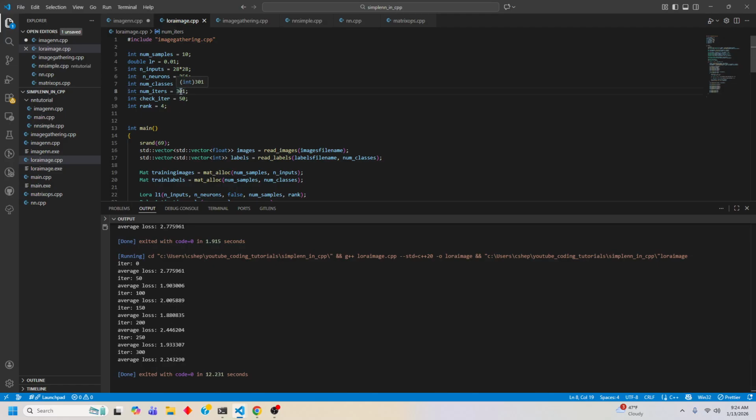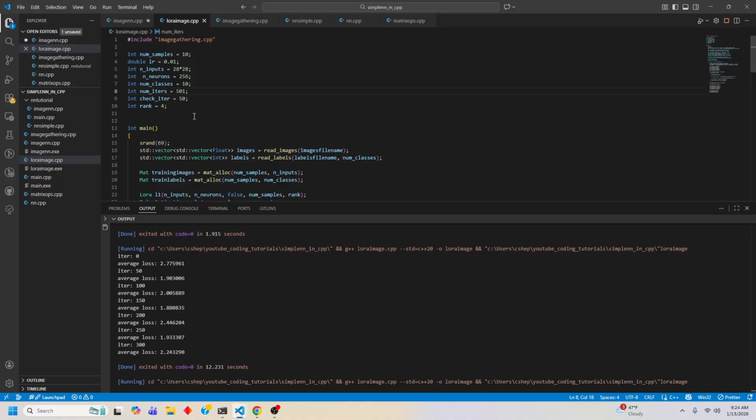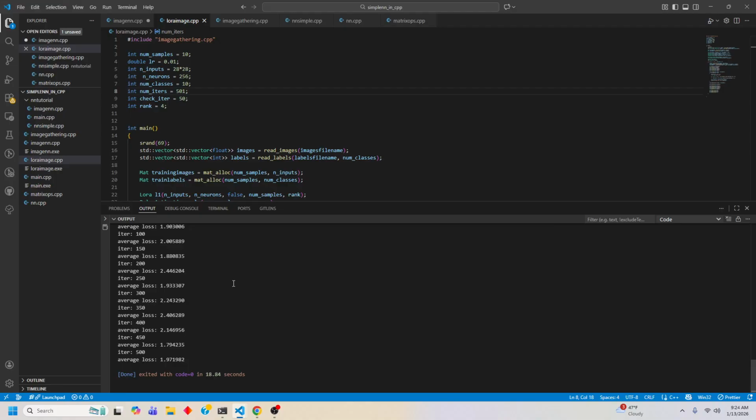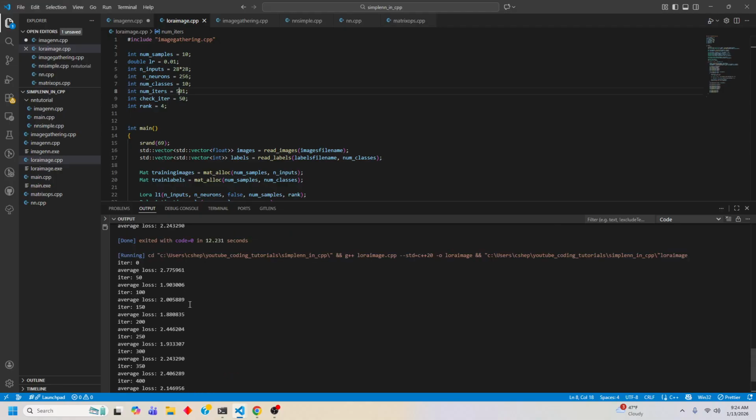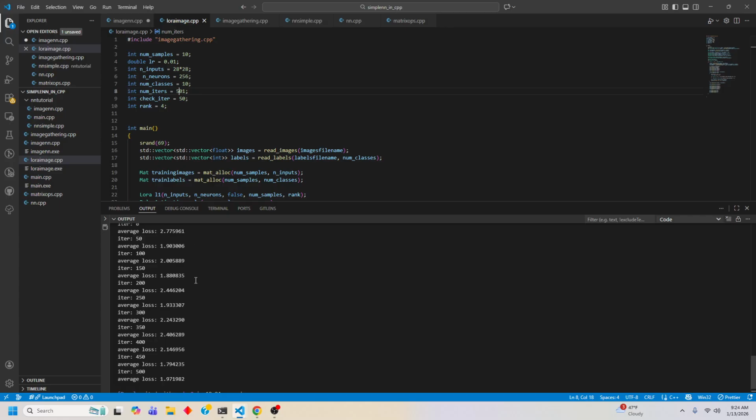It's not as good as the normal training. We also do have a really low rank here. But as you increase the rank, you increase the time it'll take to train. I just tried it again to see if it trains better with 500 iterations. Of course, that'll take a little longer. But yeah, it sporadically gets there.